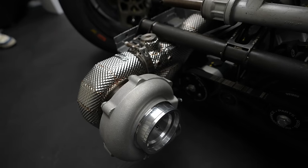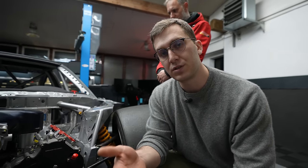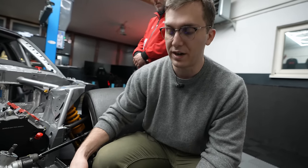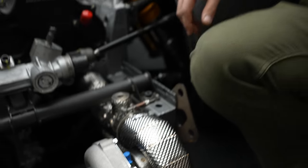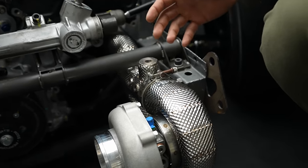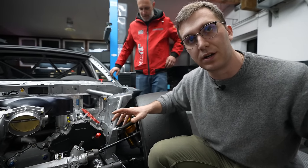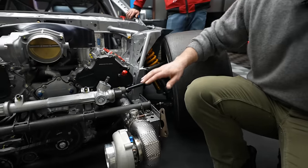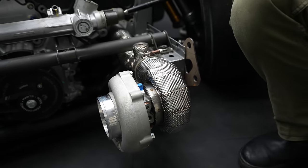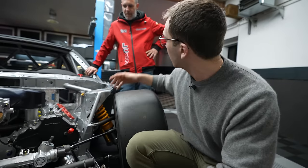So what we opted for was a log manifold, because being a turbo engine, it's not super essential to have really good exhaust flow — because you have back pressure from the turbine. We opted for an easier working area with a log manifold instead of a cramped engine bay with a four-into-one per bank. You can see the wastegates here; they have priorities so we can manage boost in the best way possible. All the heat management has been done in Italy — it's something we can provide for customers. The best solution is not ceramic coating but actual thick thermal insulation wrapping, which goes up to 80 to 100 degrees on the outside when everything is up and running.